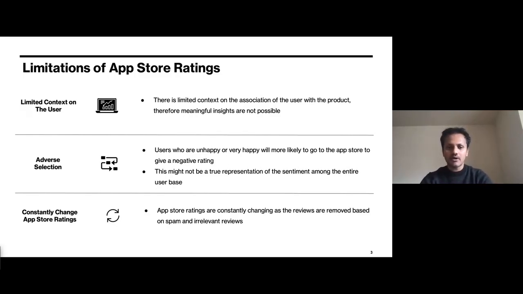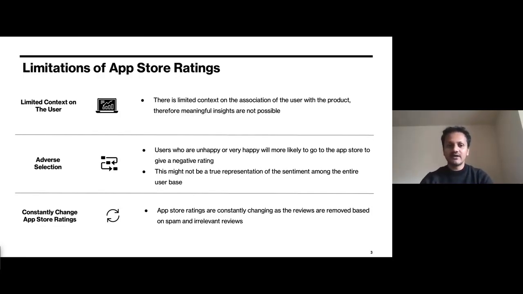The first most important thing is there's very limited context on the user. Let's say someone gave 1 star and left a brief review, you don't have any information about the user. You don't really know what plan type they are using, what device they are on, how long they have been using your product, whether they are a loyal customer or not.